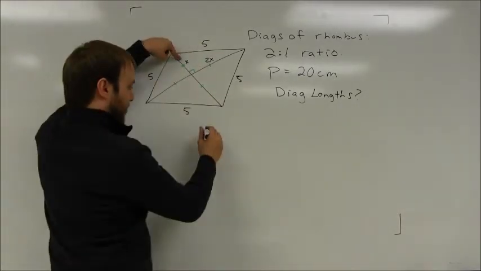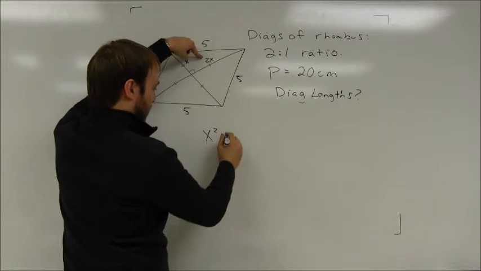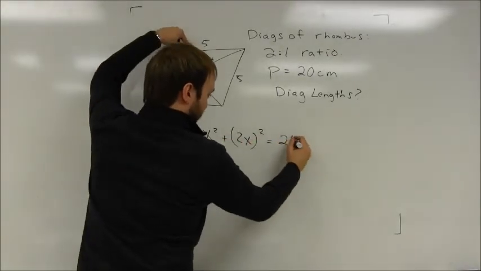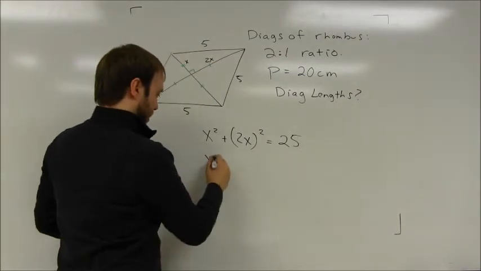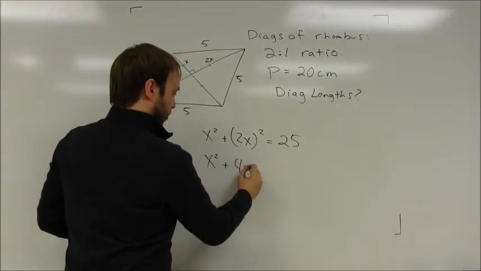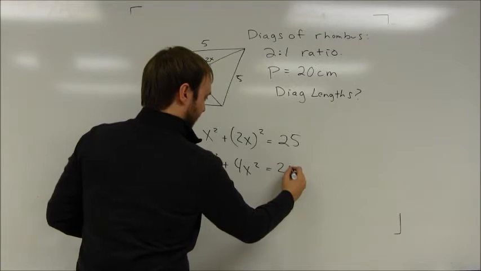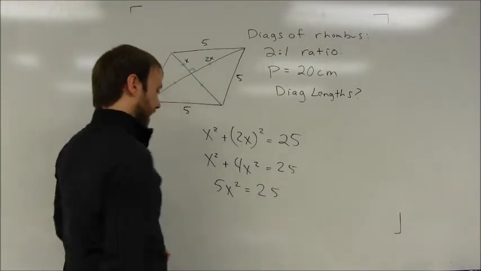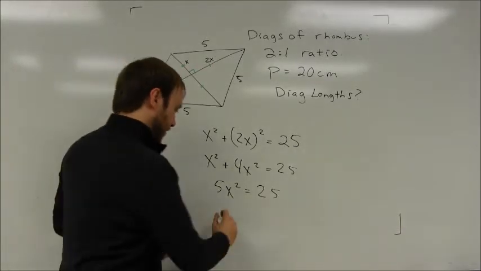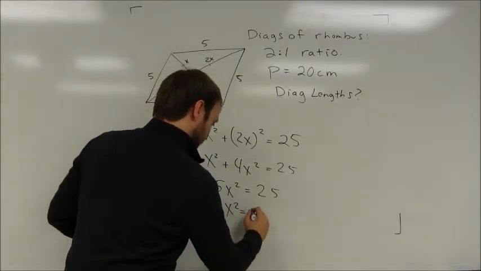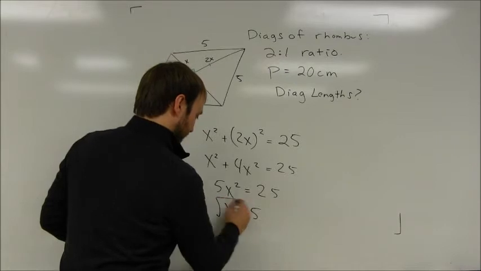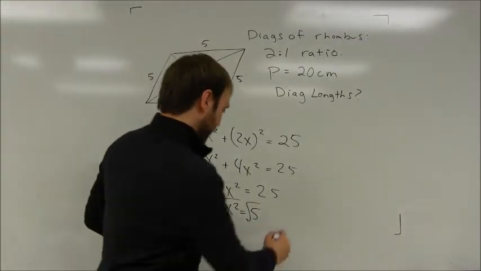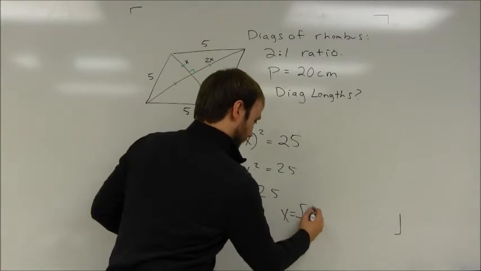So the Pythagorean theorem says that the leg squared plus another leg squared is equal to the hypotenuse squared. And if I go ahead and simplify this a little bit, I get 4x squared for the second part, and I find out that 5x squared is equal to 25. I can divide both sides by 5. I find out that x squared is equal to 5, meaning that if I take the square root, and I'm only interested in the positive square root here since this is a length, x is equal to radical 5.